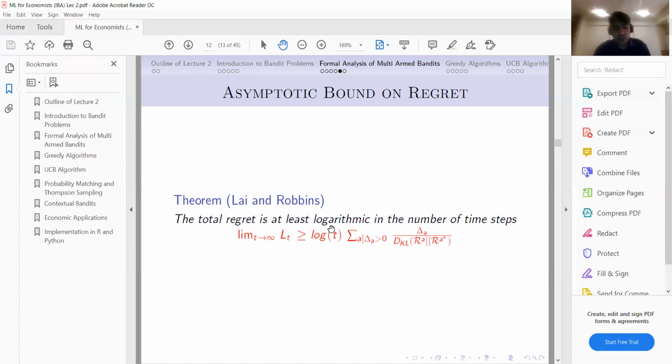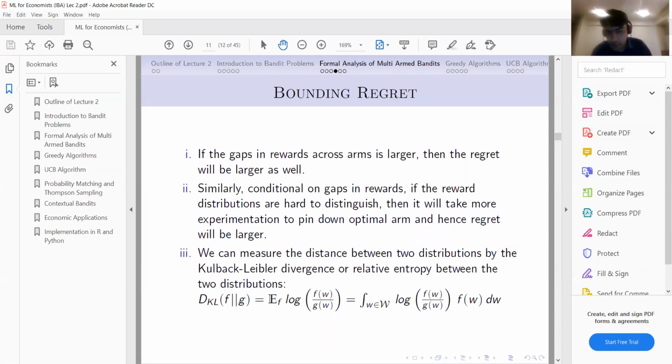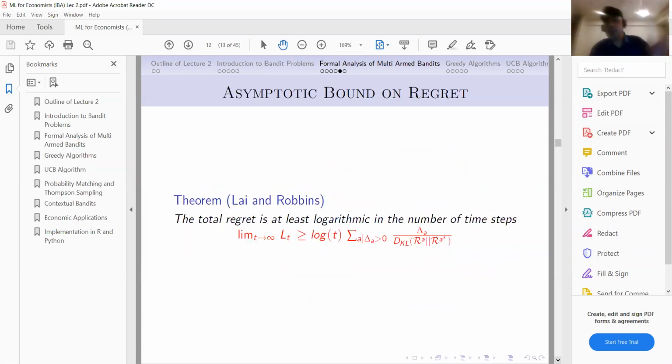The reason I mentioned this is that this theoretical result gives us a guarantee that it's possible to get regret that is logarithmic in the number of time steps, and that's our objective. There are some algorithms, which I'll come to, called greedy algorithms, which can only achieve a linear rate of regret. Then there are other algorithms, which are more widely used because they're more successful, and which we'll focus on, known as Thompson sampling and upper confidence bound algorithms. They can achieve logarithmic regret, and that is what we're after, because this theoretical result guarantees that you can achieve at least logarithmic regret, but you cannot do better than this. You cannot become sub-logarithmic.